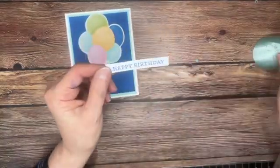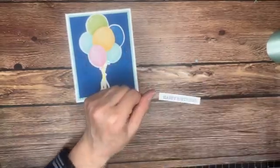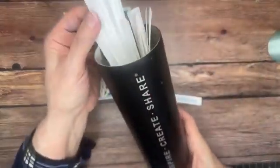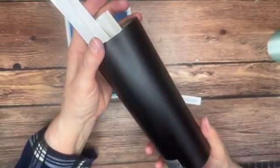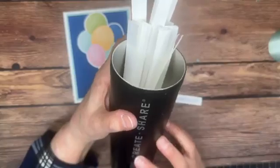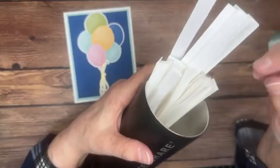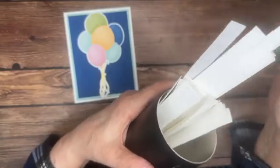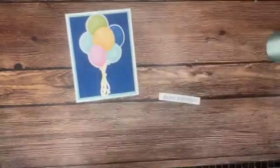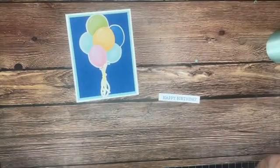And I've talked to you guys before about when you're cutting down your inside panels, how you end up with these 1/2-inch strips. So I had this on my table, so I thought I'd show you. I just tossed those in. This is a cup I got from Stampin' Up. I don't remember if it was from a convention or what, but I just tossed them in there. It doesn't really matter what length they are. Toss them in there, and so when I'm ready to stamp these sentiment pieces or we're prepping for class, we've already got them cut. So it's awesome. So don't throw those away. I know I've told you that before, but don't throw them away, y'all, because you can use them.